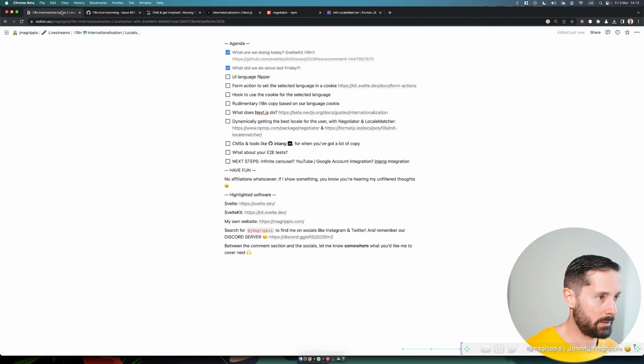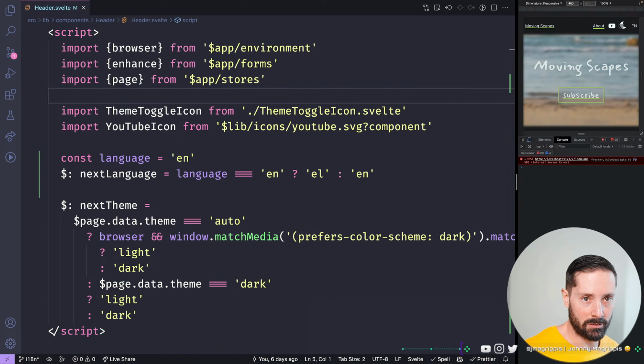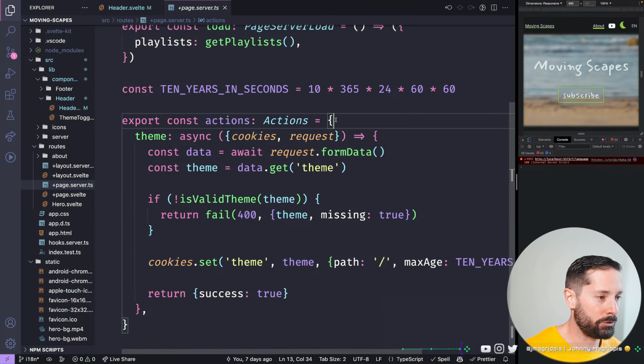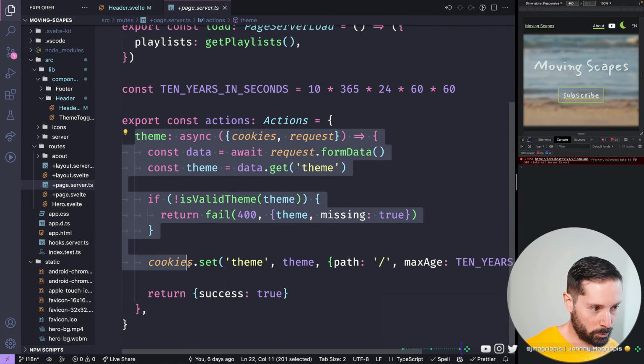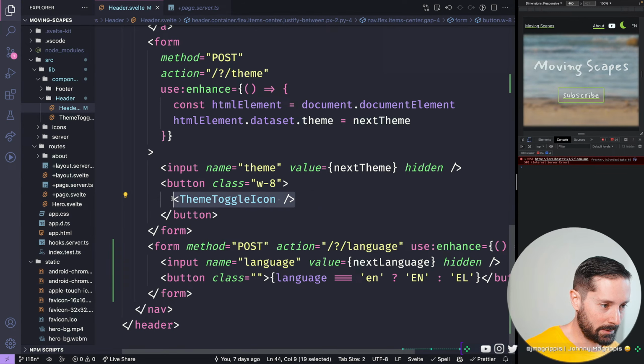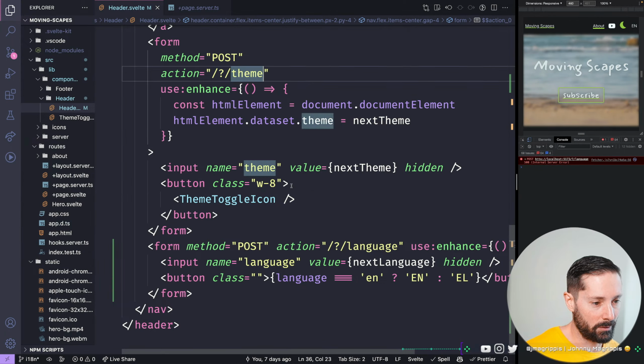See that we kind of did the flipper, and yes, indeed, now we want the form action to set this language in a cookie. So last time, as I said, we did a very similar thing for the theme, and in our root page.server.ts, we are exporting a few actions that we want to handle. I say a few, but currently we are only exporting one action. It corresponds to this one that has the theme toggle icon inside. It's the theme action there. Now we want to provide a language.